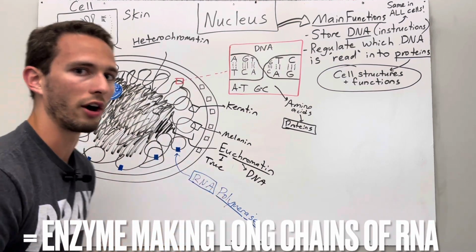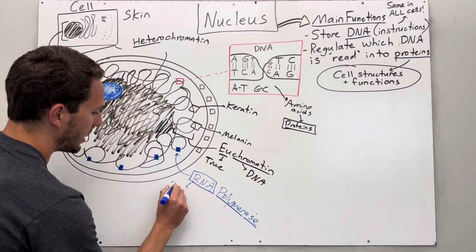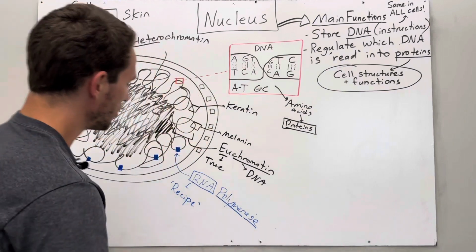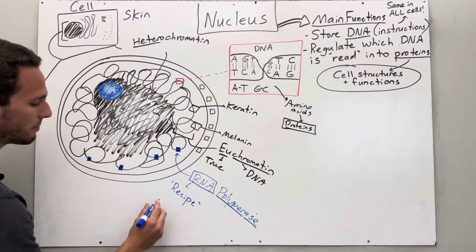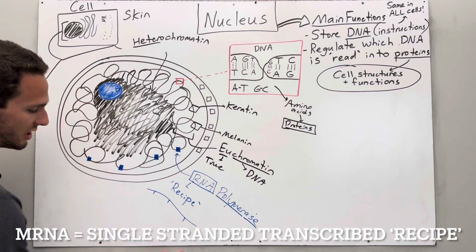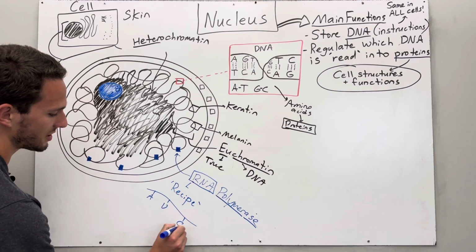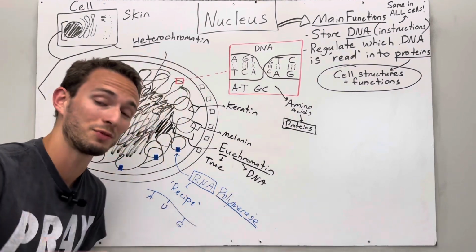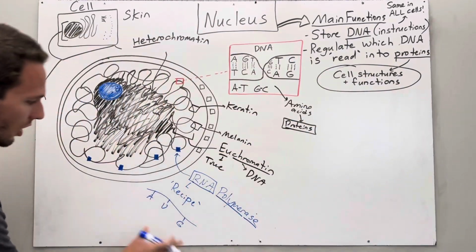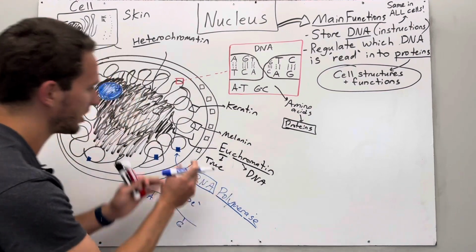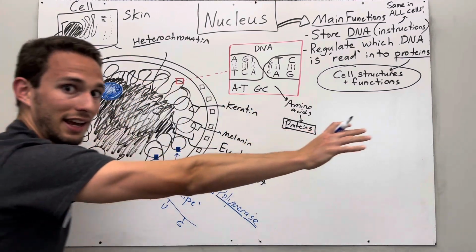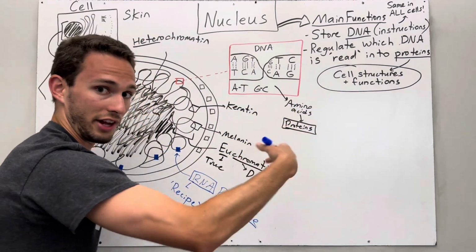Now, what is RNA? I want you to think of RNA as a recipe, a transcribed recipe of the DNA, okay? So unlike DNA, it's going to be single-stranded. So if you look at RNA, it will look something like this. It'll be a single strand of nucleotides, replacing the T with U, interestingly. You can watch my protein synthesis video for more details on this in a separate video. I will link it here. But this is a single-stranded recipe that we basically transcribed from the DNA, and now we need to send it out of the DNA to be produced into amino acids, thus proteins.